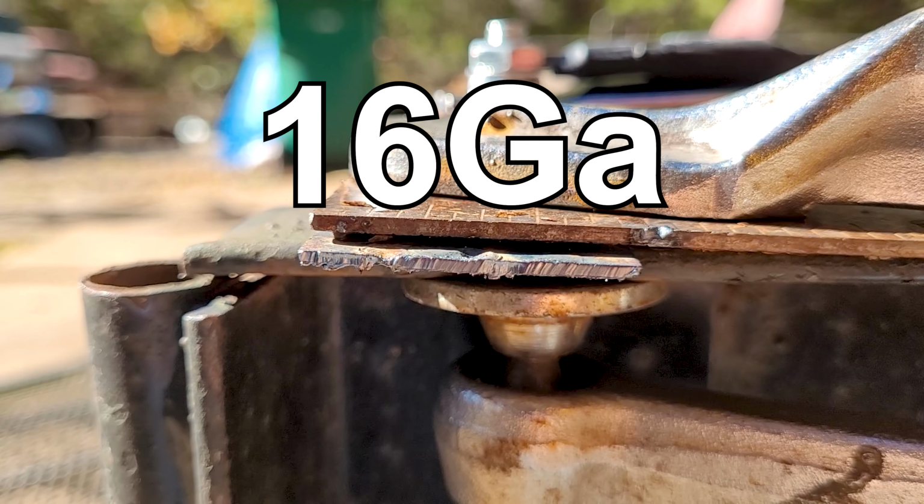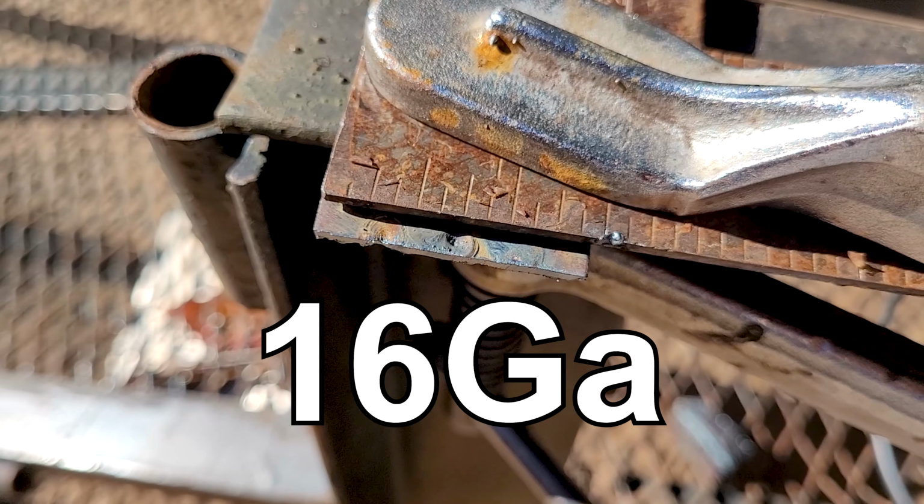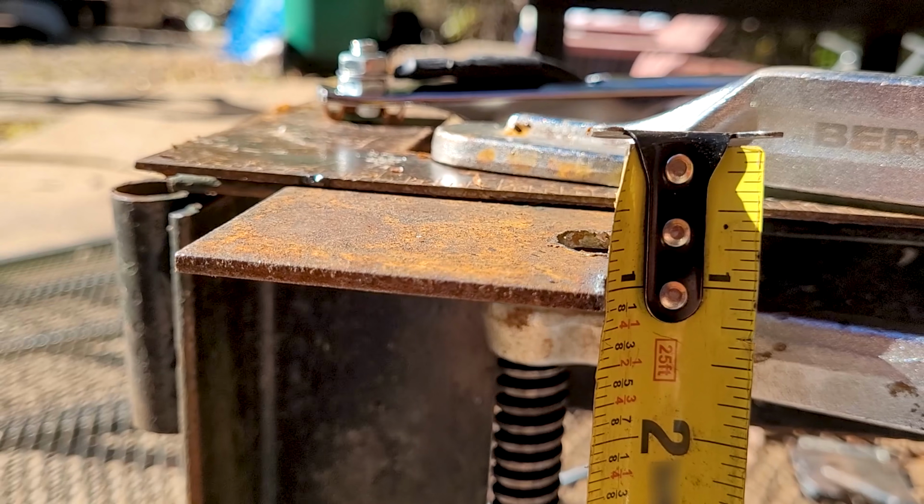There's the cut, nice and clean. It zipped right through that. It cut that all day long. 1/8 inch. Let's see how it cuts.